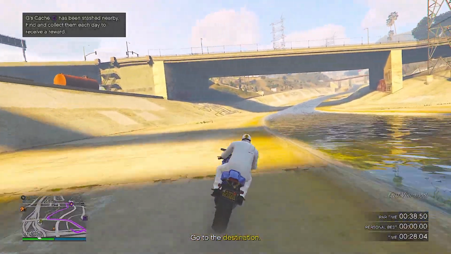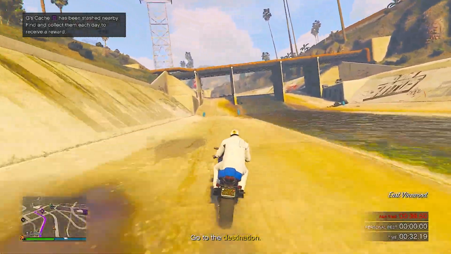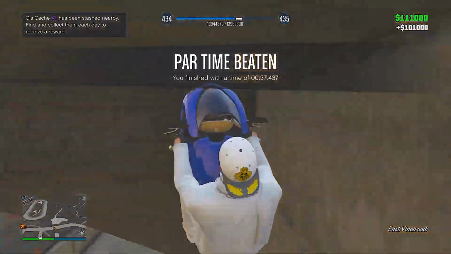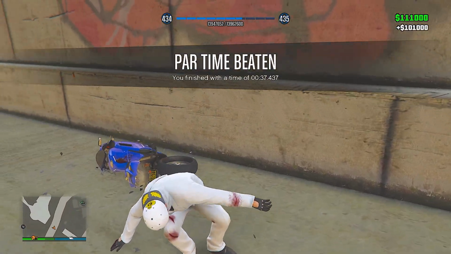So just keep performing wheelies, and eventually you'll get to this part of the time trial. This is where you can make or break the time trial. Just jump over and try and cut it fine, pop a wheelie across the finish line, and you will make $101,000 for completing this week's regular time trial.